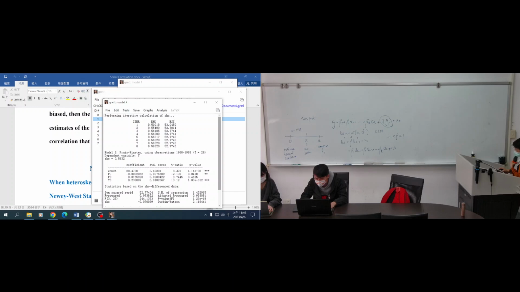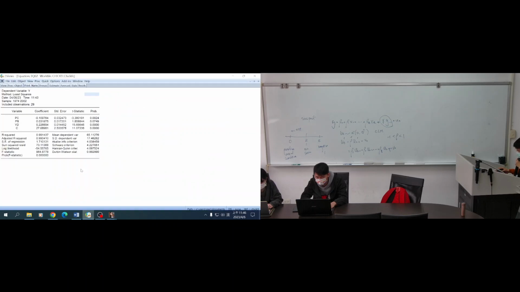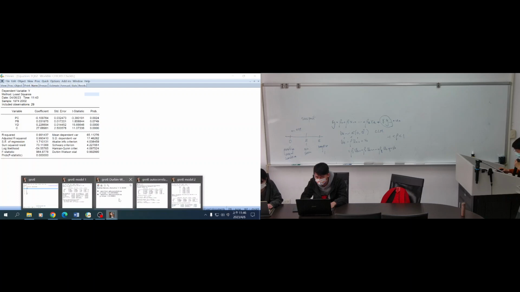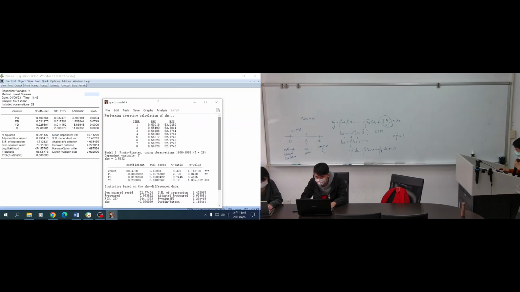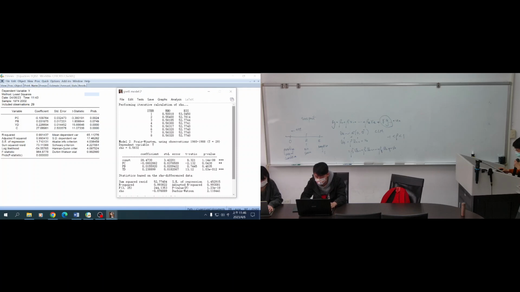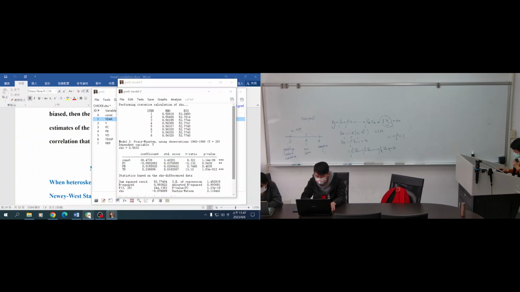Did you see that rho? This one? Although I put it a little bit different, compare this one with EViews. Okay, look at this one. I think the coefficients are not exactly the same. It's different, but the rho will be the same, right? Rho. I'm sorry. Let me see. Where is my EViews output?